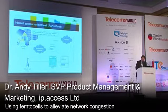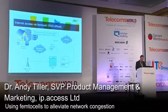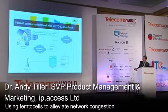With a femtocell deployed as they are today, the content goes from the internet, it still goes through the carrier's core network, but then offloads the RNC. It goes through a femto gateway instead, over the fixed internet to the femtocell and then to the phone. So we're offloading the RNC, offloading the macro cell. And with SIPTO, you get an extra benefit because the access point itself is directly connected to the internet in the home or the office. So you can actually send the content directly from the internet through the broadband network to the femtocell and to the phone, offloading the core network, even offloading the femto gateway.